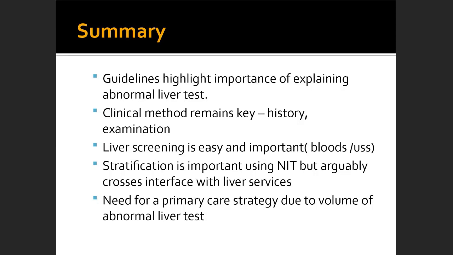Jonathan Matthews asks, is there any benefit in repeating liver tests? Yeah, this is a really good question. I think it is in the guidance that you should repeat it. So the story is, if liver tests are up in primary care and they're up the second time, there's almost an 80% chance that they will stay up. It's very different in hospital practice, where people come in with sepsis or they're given drugs. Liver tests often come up and down.